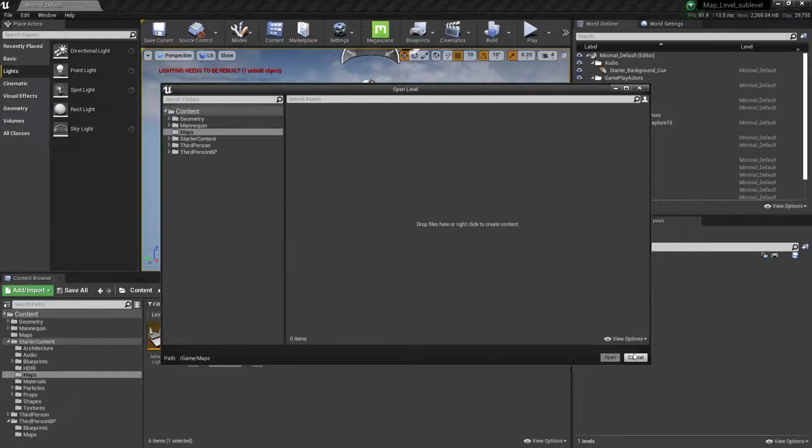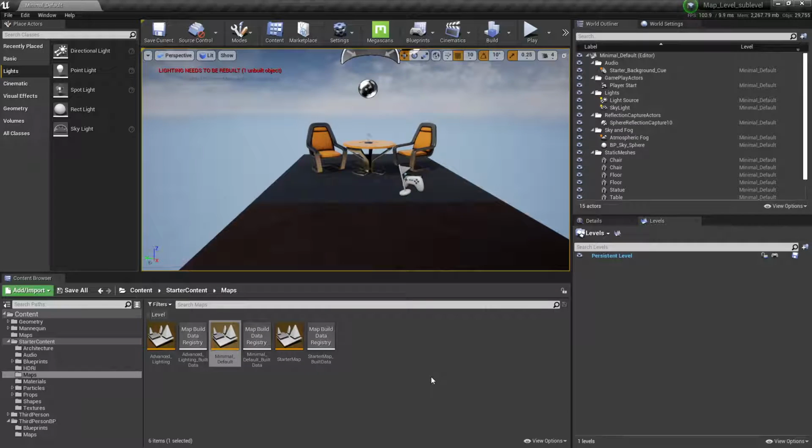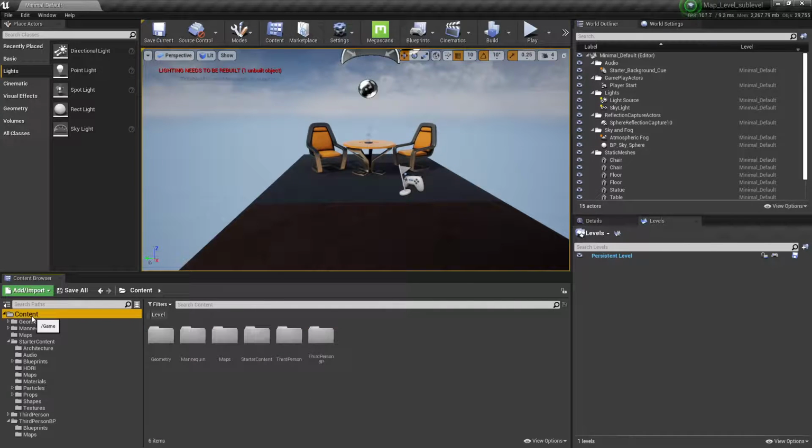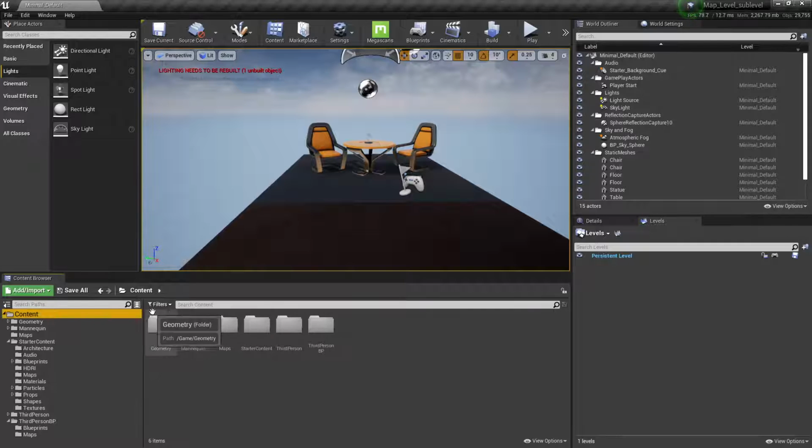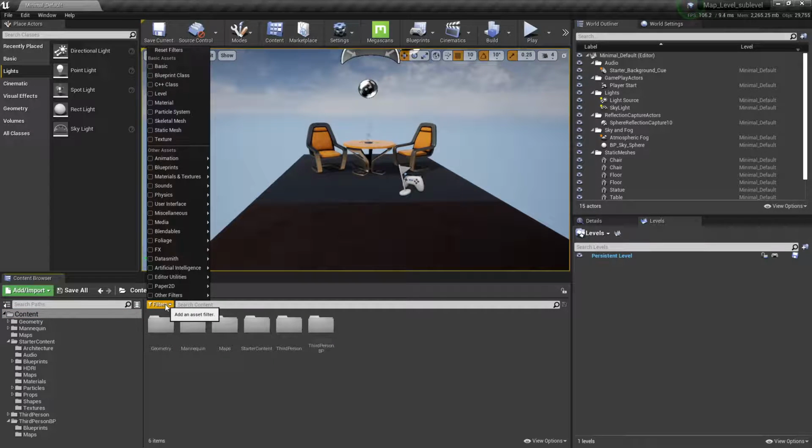So here is a super handy tip so that you can also find levels when they go missing. I'm going to go to the content top level, and I'm going to use this filters tool. You can see I actually already did it here once, but let me remove that so it's not there. I'm going to go to filters, and I'm going to look for all my levels from the content folder on down, so it searches recursively, and I'm going to check level.